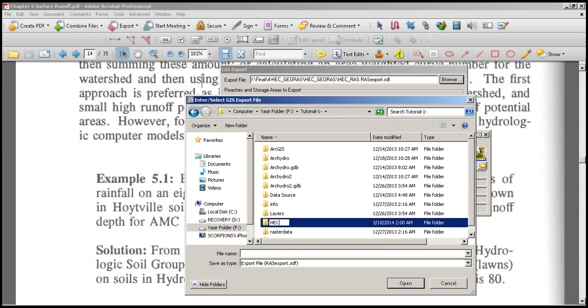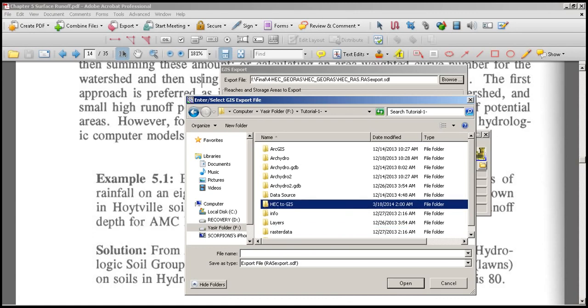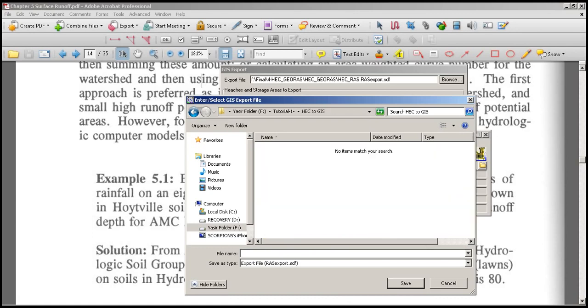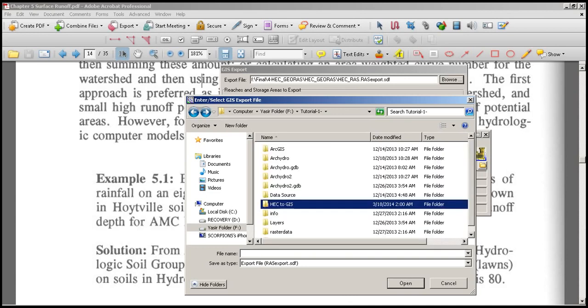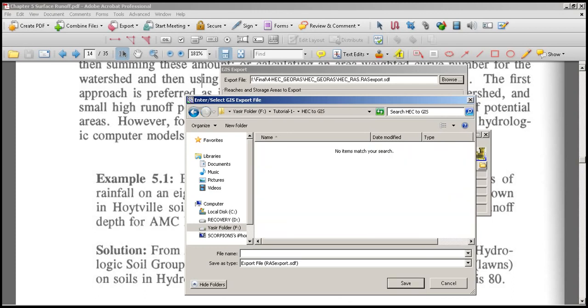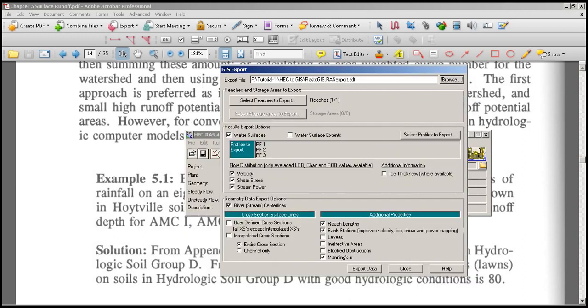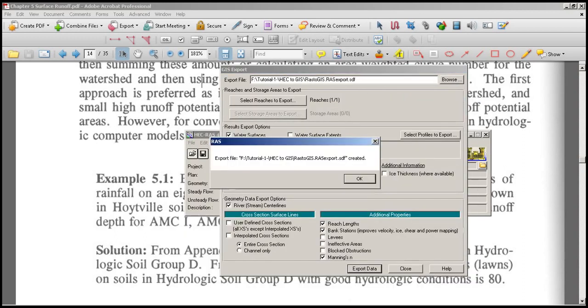It's Georas GIS. So Georas to GIS. Then export data.